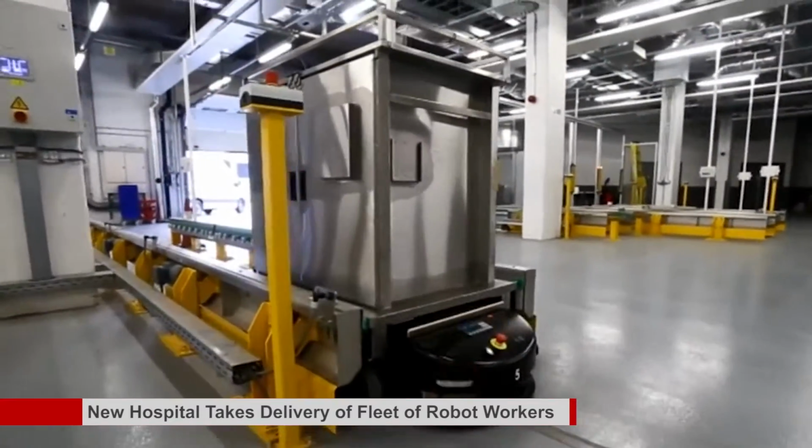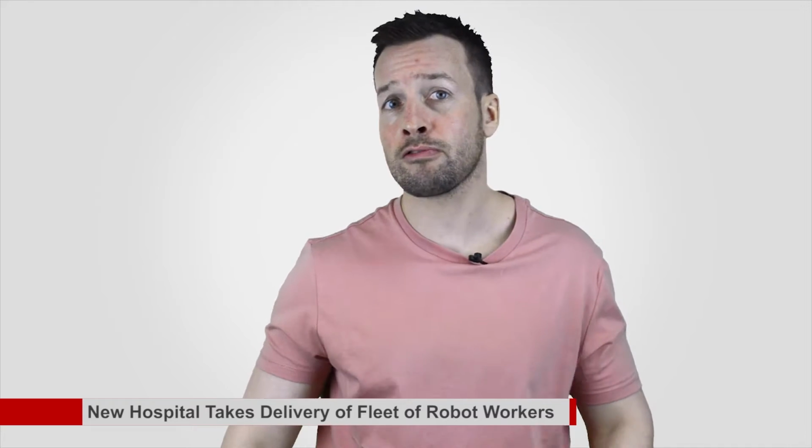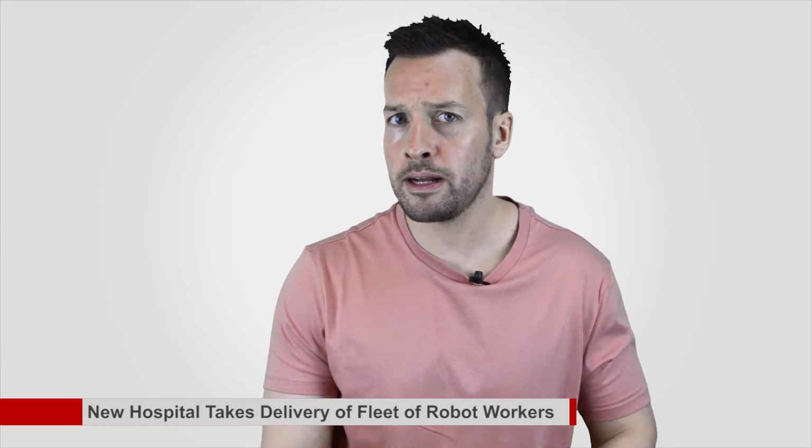When one moves from the front of the rank, another automatically takes its place from its nearest charging station. At a loading bay where goods including kitchen materials, linen and medical supplies are delivered, the robot picks up the cargo, calls its lifts and then heads to the appropriate floor. An NHS Greater Glasgow and Clyde spokesman said that the robots are fully geared up and ready for operation. We've had them for 4 weeks now and they're already used around the hospital. The use of the robots will free up valuable time for porters to undertake important duties such as moving patients.